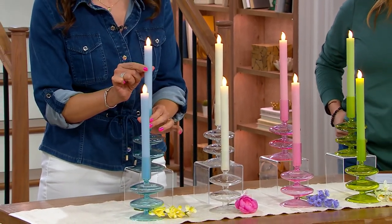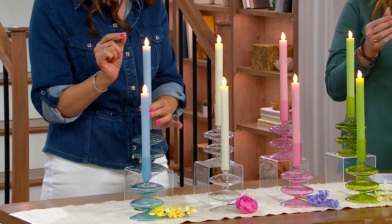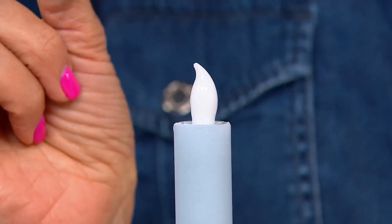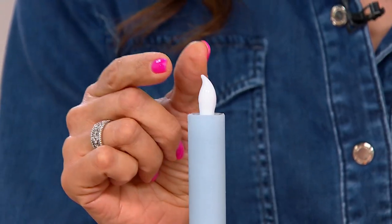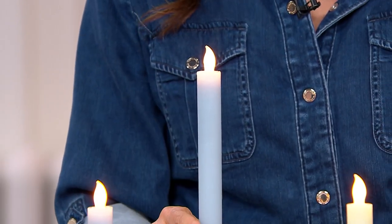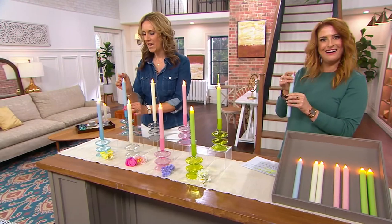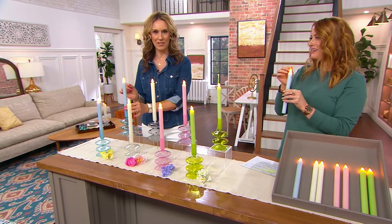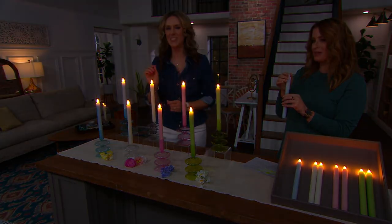It could not be easier to work. It's real wax, but there's no on-off switch to deal with. You just simply push and click to turn it on and off. The battery mechanism is actually inside — you take that out, put your two AAA batteries in, and it's just a simple click to turn it on, click to turn it off. There is a six-hour timer built in — it makes the most satisfying click I've ever felt in my entire life.